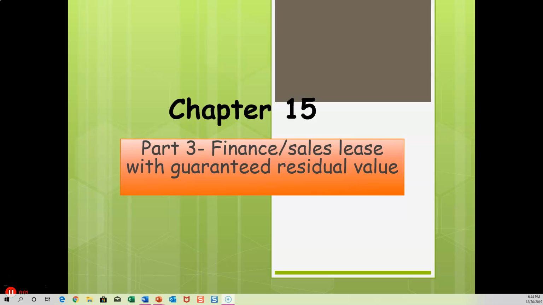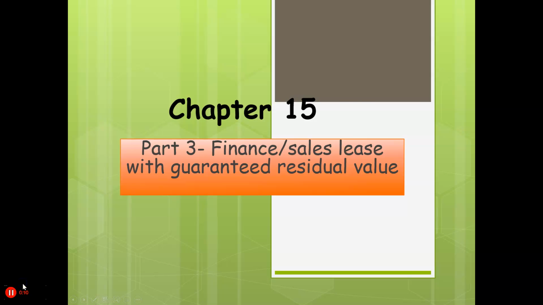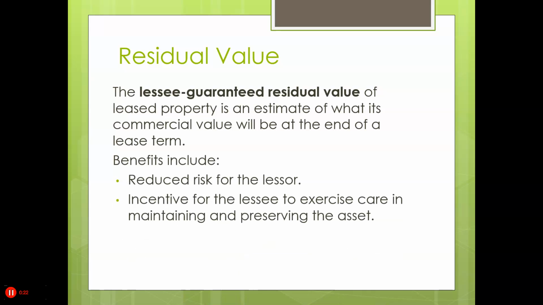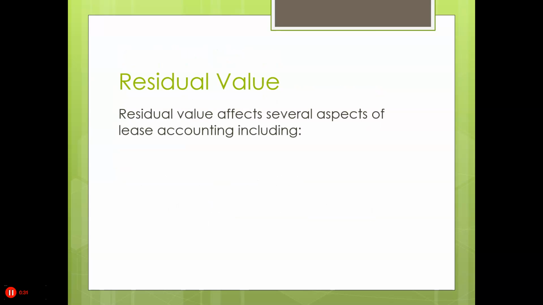Chapter 15, Part 3, we're now going to look at finance sales type leases with guaranteed residual value. Now, residual value. The lessee guaranteed residual value of the leased property is an estimate of what its commercial value will be at the end of a lease term. Benefits include reduced risk to the lessor, incentives for the lessee to exercise care in maintaining and preserving the assets.